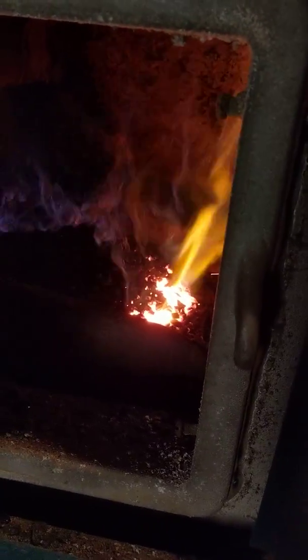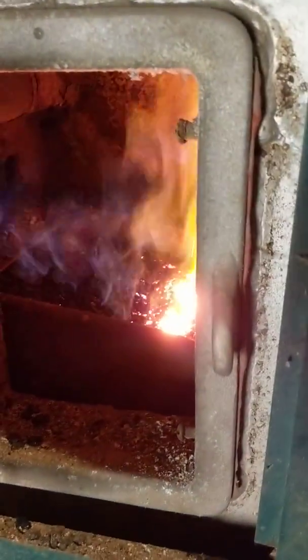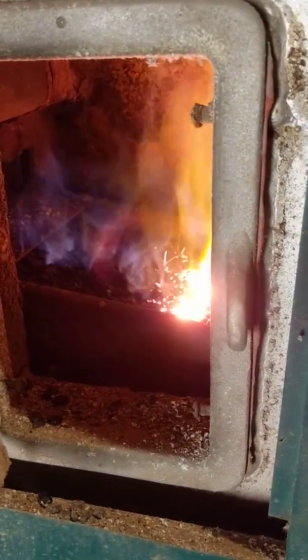How many minutes would you say it's been? Well, we just added a ton of coal on top of it — two small shovel pulls — but it's been 5 to 10 minutes and we got a raging coal fire. It's a little too raging. We got hot coal flying off the end of the burner, but that'll catch up once it all burns up and evens out. Oh, hot coal's going over the edge? Yeah. Not bad, but not supposed to happen.